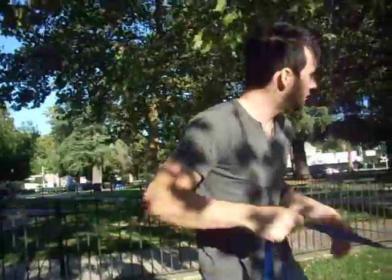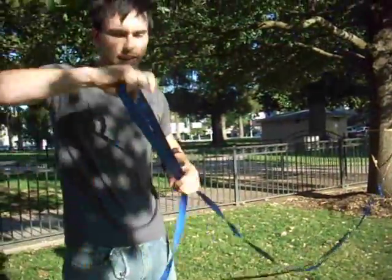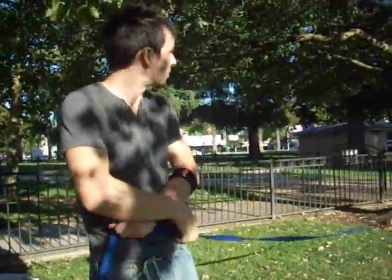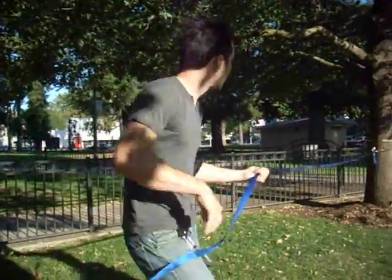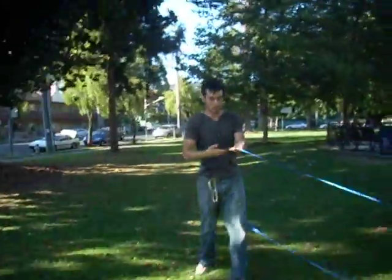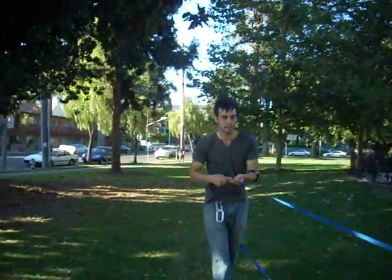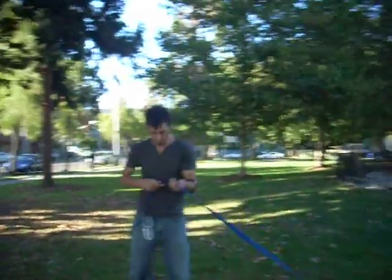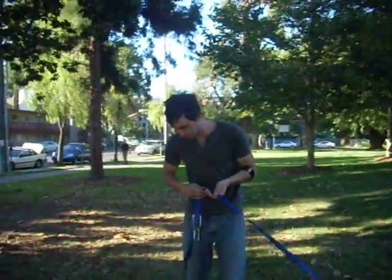Okay. And then there's a couple of ways that you can do this. You can kind of work it this way and try to get it. But I think the easiest way that I do it is I leave this loop on the tree. Oh, you're putting it away now? Yeah, I'm showing you how to put it away. So I leave it on the tree. I'm holding it to make sure that it's always pointing up, the same direction, so it doesn't get twisted. So I go like that.